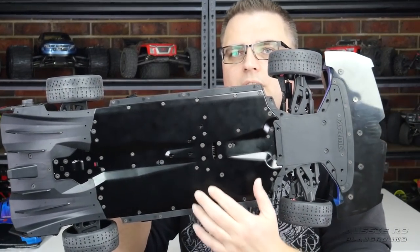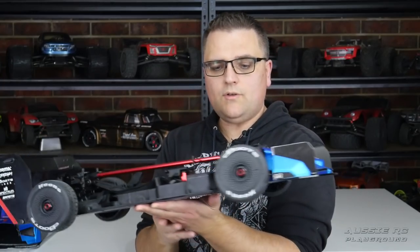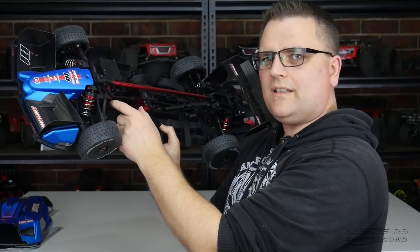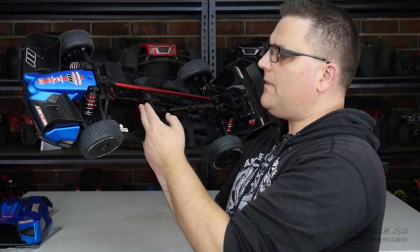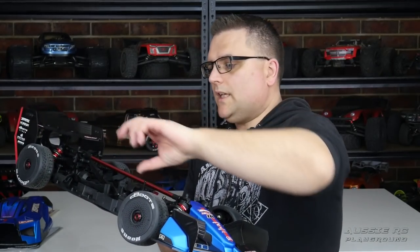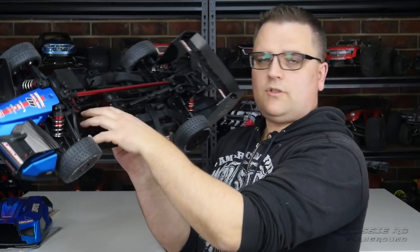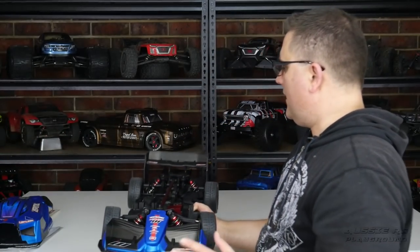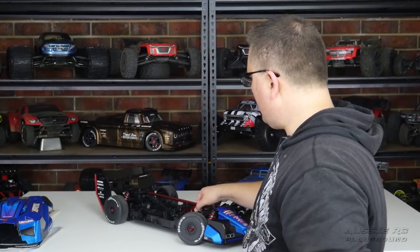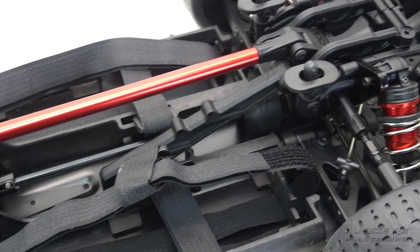Just like the Infraction, the chassis has screws underneath that allow you to rotate the motor mount 180 degrees. You have roughly 89-90mm between the motor mount and the front steering column. Once you start using motors longer than that, you can't fit them, so rotating the motor mount 180 degrees lets you remove the rear battery tray on that side and fit as long a motor as you want. The ESC usually sits on the other side.